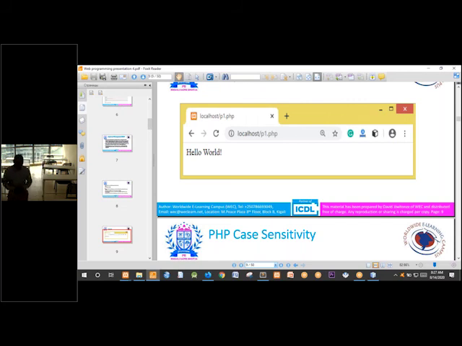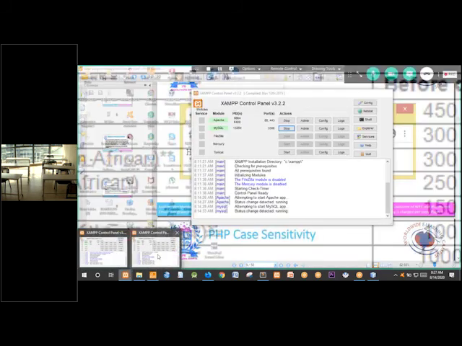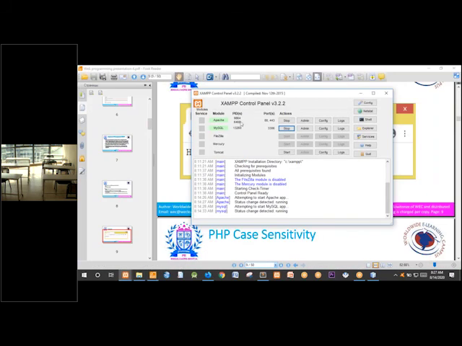After saving your file with a .php extension, you can run it. How do we run a PHP file? First, open your XAMPP, click start on Apache, and then start MySQL.